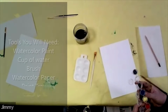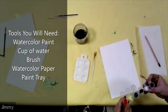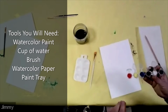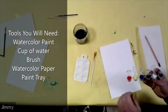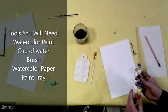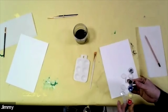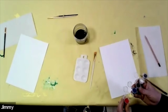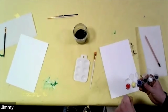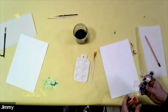So we're going to paint with watercolor. I know probably most people that have watched have used watercolors, and they come in those sets where the paint is hard and you have to wet it and get a little bit off. But these watercolor paints are actually a wet paint. The wet paints tend to be a little bit nicer, with brighter colors. But what people will do when they first use them sometimes is use way too much. They'll dip their brush in like it's acrylic paint, and you really don't need very much.